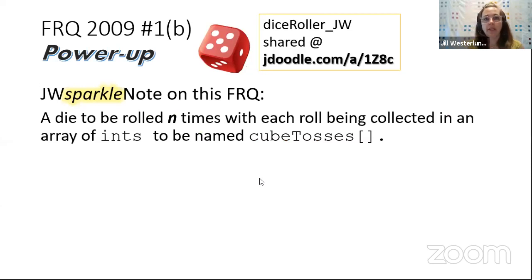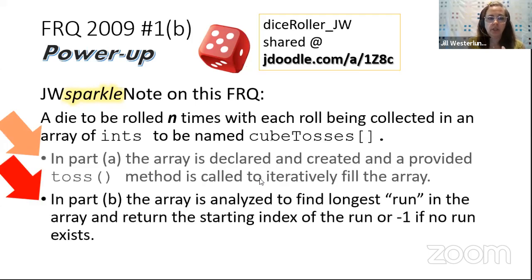All right, so part B is your power up for tonight. What you're going to do with part B, and I would love for y'all to code this, use the code I've given you and code it up. Part B, you want to look for the runs or the streaks. So first you're going to need to build your list. And then you're going to want to write code that will look through your list for times when a 2 has a 2 after it, and another 2 and another 2, or then maybe they have 6 6, or maybe they have 1 1 1, or whatever the case may be. So we've already looked at A, then you're going to do B.